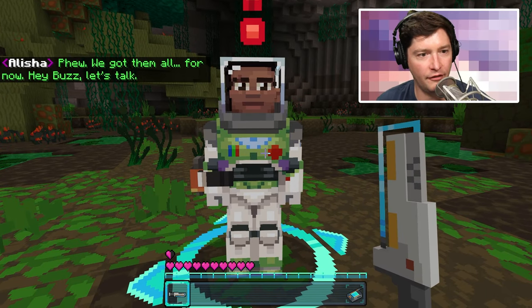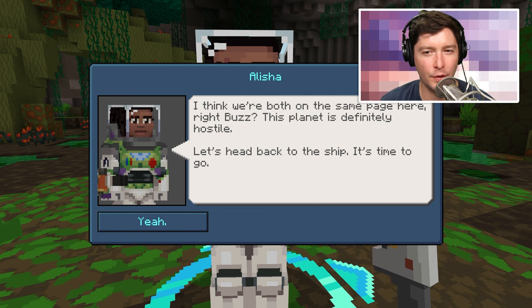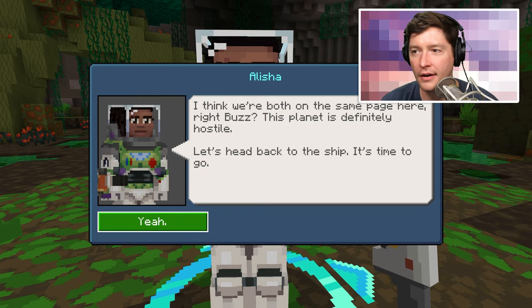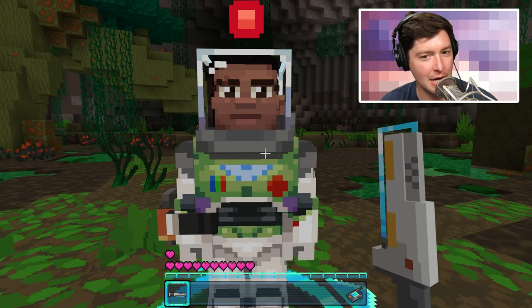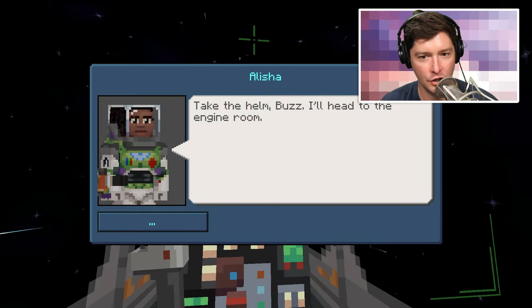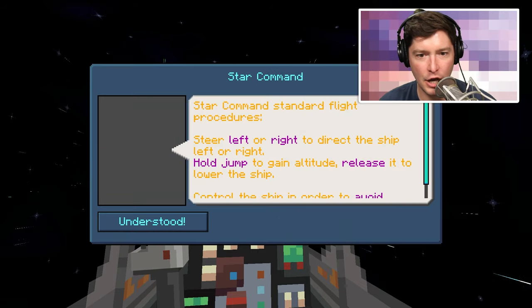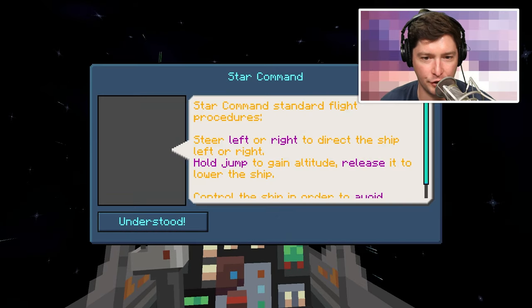Hey, for now. Hey, Buzz, let's talk. I think we're both on the same page here, right, Buzz? This planet is definitely hostile. Let's head back to the ship. It's time to go! Exactly. How did we not know this immediately? Oh my gosh, we're back to the ship. Take the helm, Buzz. I'll head to the engine room. Woohoo! Star Command, standard flight procedures.